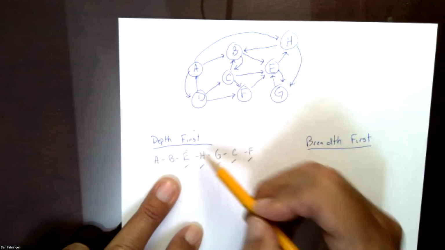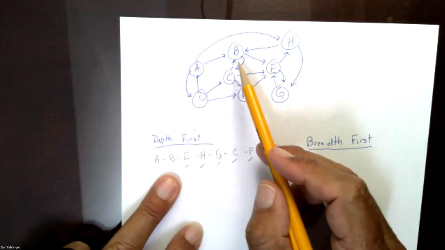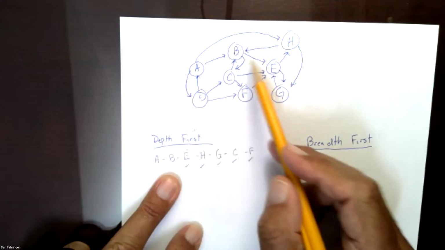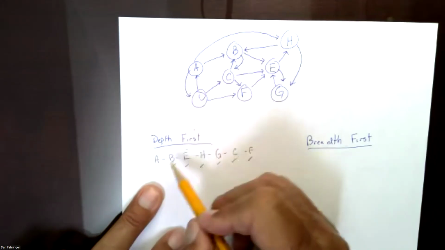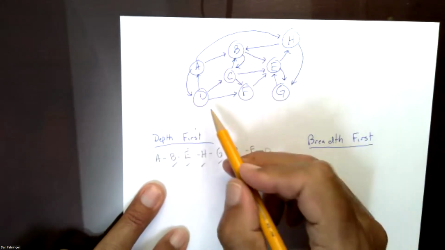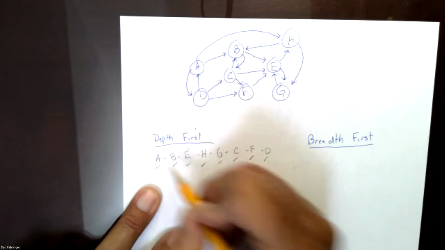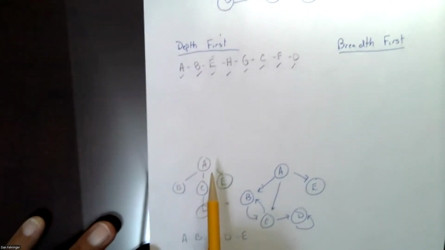I already did these. So you see how I'm doing these check marks. I'm like, okay, good, good. Then I go back to B. Does B go anywhere else that I haven't been to? B goes to C, B goes to E. That's done. I go back to A. Oh, and A hits D, D hits C, D hits F. So that's done. Go back to A. That's done. Okay, so that's a depth first traversal. I start at the top and I go all the way down like a depth charge.